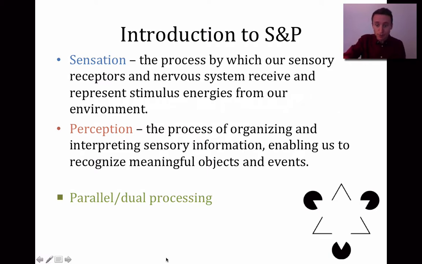Take, for example, this image down here. From a sensation standpoint, all we are seeing are the objects in black. But from a perception standpoint, we are pattern perceivers. Our brains are always primed to look for meaningful information. For example, there's this upside down triangle that, although it's not actually there, we fill in the blanks. We do see that because that is a meaningful object. We've grown up around shapes like a triangle.